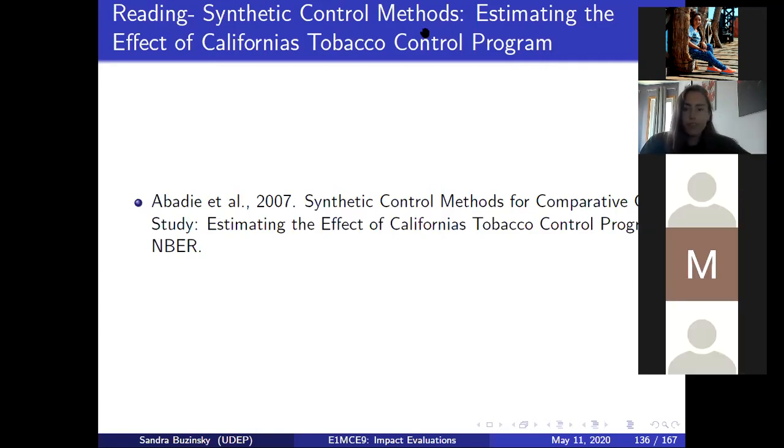Sorry, can you repeat? Oh yeah. So I said we need the common trends assumption to hold for causality to hold. So why do we even need the control group to approximate the time trend for the treatment group? Why can't we just use the time trend for the treatment group itself and not have a control? What would be the problem with that?